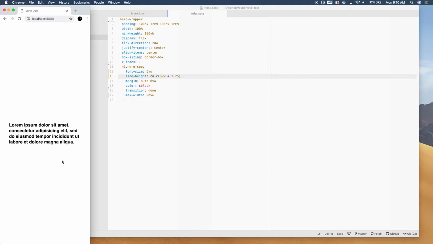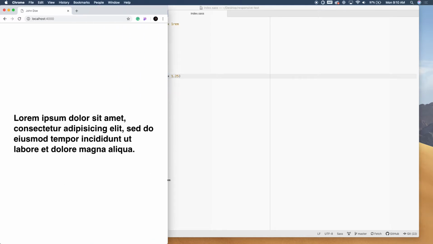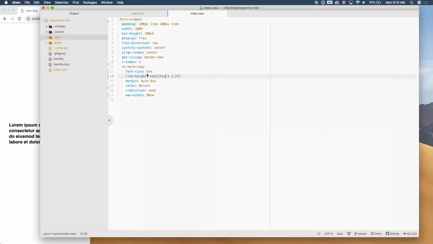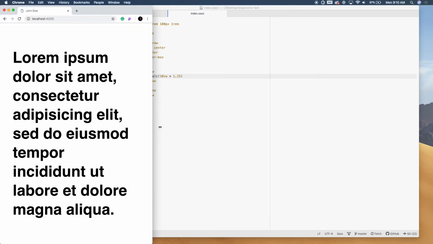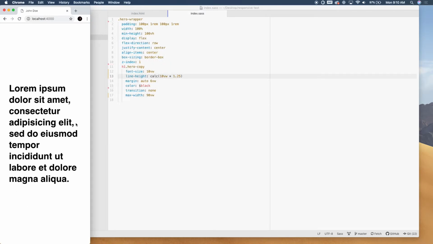Now, I love that. When you get down to mobile sizes, this may be too small, so you may end up having media queries and break it and just adjust this so that when it's on a smaller size, maybe it's 10 viewport widths, in which case it would still scale, but you would have a couple breakpoints throughout.